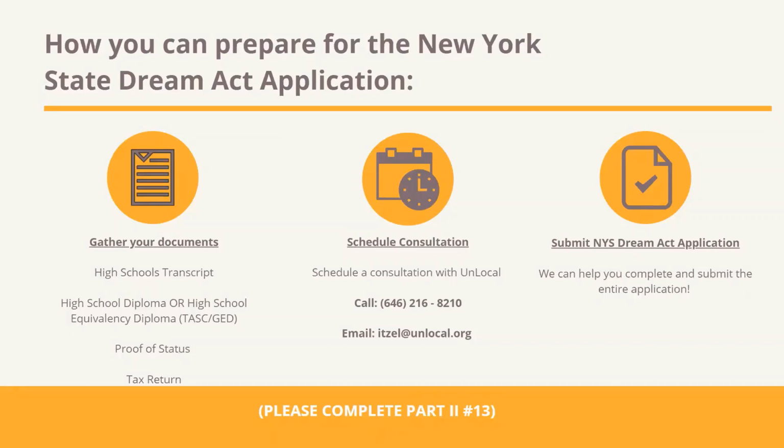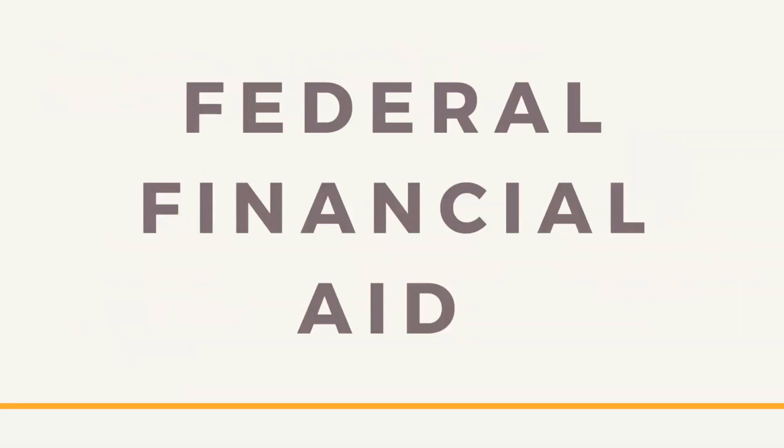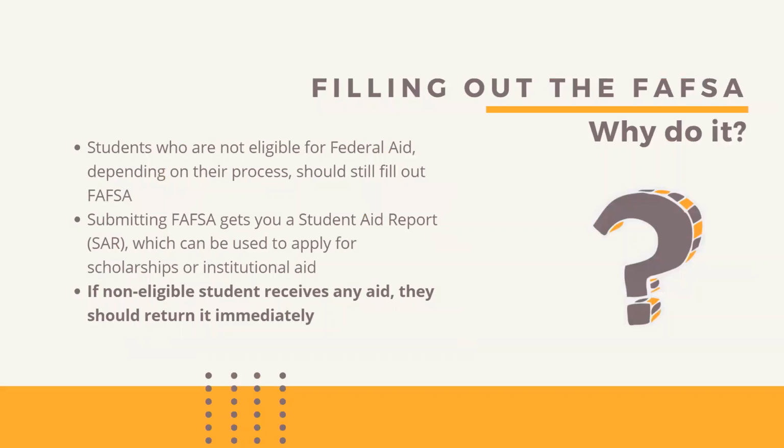A few things that I want to say before we end this tutorial is that a lot of students, especially undocumented students, have questions about federal financial aid. Like I mentioned, currently there is no legislation or law that allows undocumented students to receive federal financial aid, which means money to go to college from the national government, the money that comes from Washington.